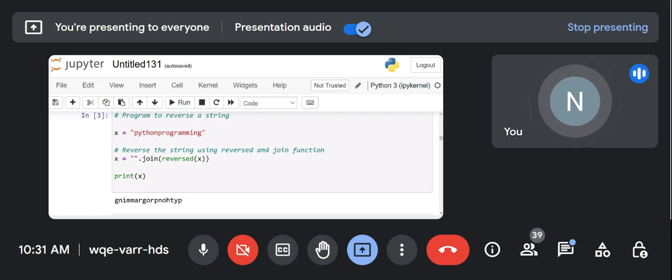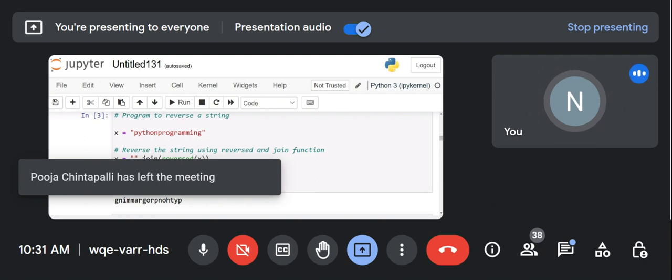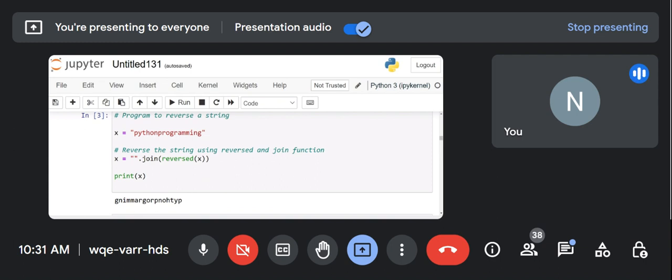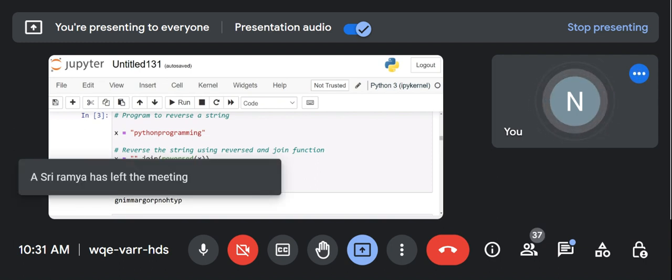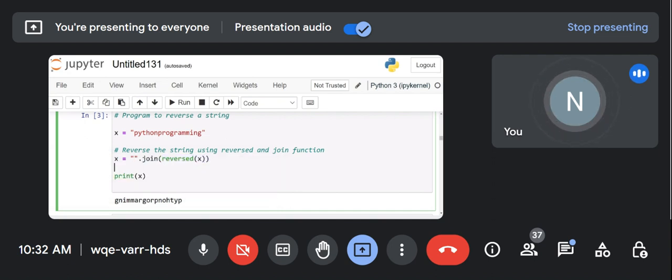Now if I want to reverse a string, let us consider another case, reversing. If you have worked with previous programming languages like C and C++, then for reversing a string you need to use some loops. But that's not the case with Python, because Python already has a predefined method called reversed. So I declare a variable x equal to Python programming, and I need to reverse it.